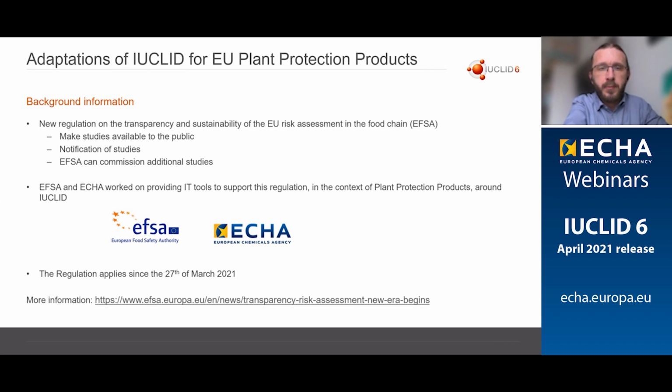It was in the context of a collaboration with the European Food Safety Authority, who has a new regulation that entered into force since the 27th of March 2021. This new regulation on the transparency and sustainability of the EU risk assessment in the food chain has some requirements for EFSA and for this domain. For example, to make studies available to the public, the requirement to define a system for notifying studies, and it gives also the possibility for EFSA to commission additional studies if needed.